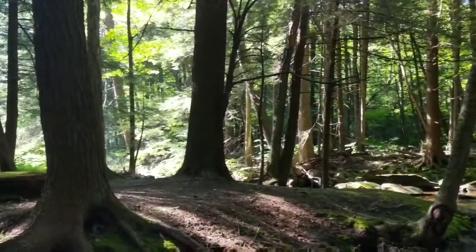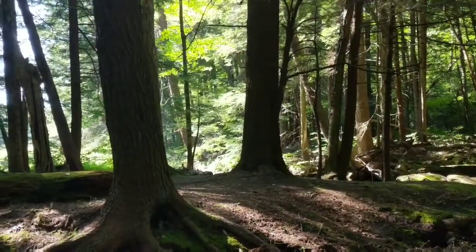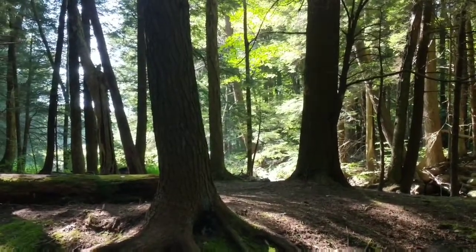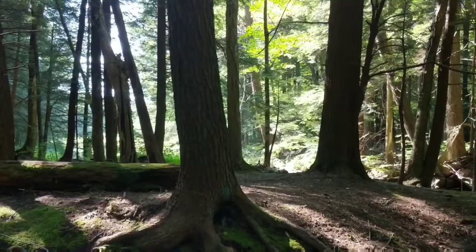All right, so we're going to head over here to go do the gravity test, because, well, you can't really see it, but right over there, by those trees, is where we're camping tonight. So good time to do the test. So let's head on over.